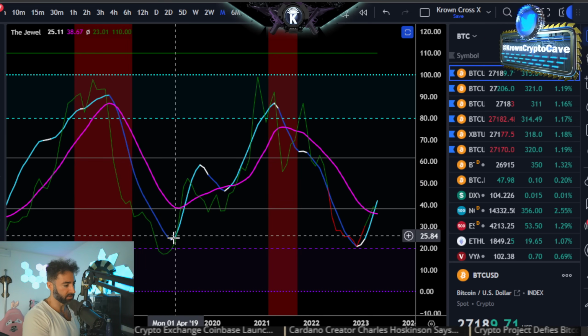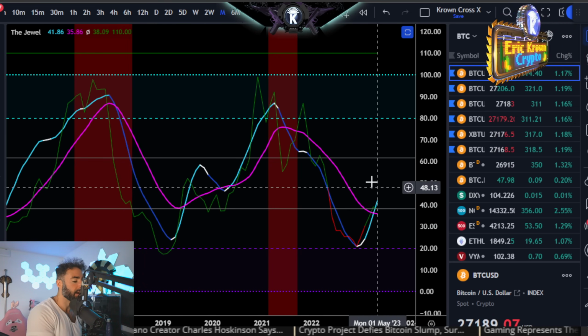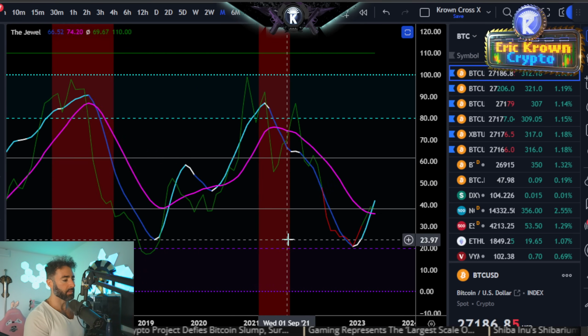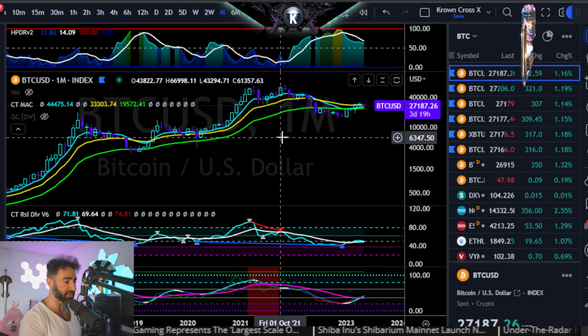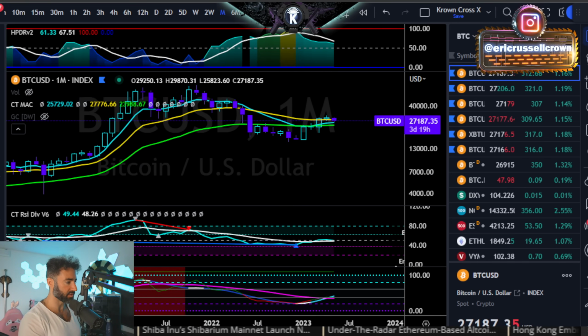This current trajectory over here is a little bit more similar to June of 2019. But ultimately, these were, again, long-term bases before launching much, much higher. So I do look at this as a long-term good thing for the bulls there, and just kind of playing into the overall analysis, I suppose.